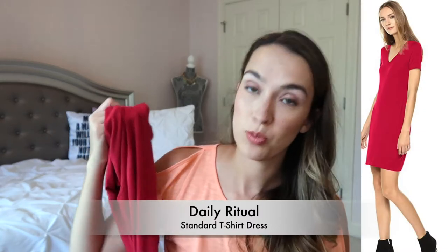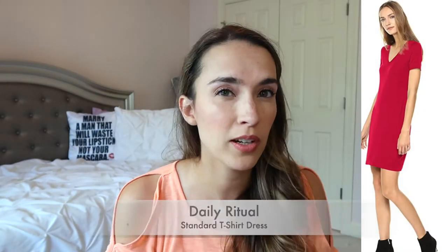This next dress is from Daily Ritual. I got a size small — I typically wear mediums and size 6 — and this is probably why it didn't work on me. The color I got is red heather. Same similar issue: it showed a little too much of my boobs and belly, more pronounced than I'd like. The model in the picture doesn't have many curves, but as a mama of a two-year-old, I've got those things and this dress didn't work out. It was only $18, 95% rayon, spandex, machine washable — a t-shirt dress — but it just wasn't what I was looking for.